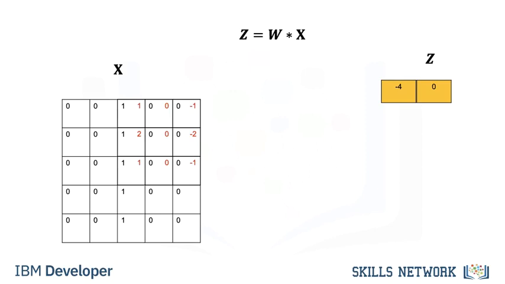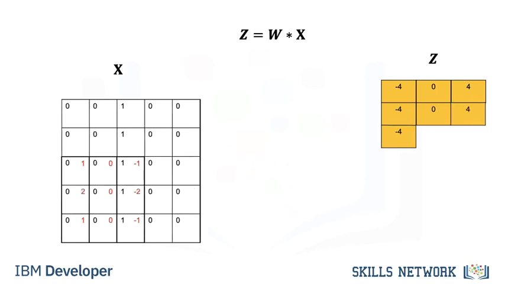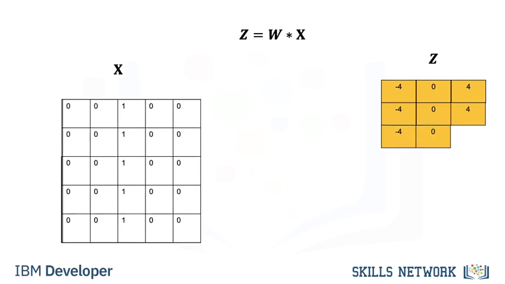We'll shift the kernel one more column and perform the exact same operation, multiplying every element of the kernel by the corresponding intensity value of the image and adding them all together. This gives us the next value. We then shift the kernel down and repeat the process until we get to the end of the column, repeating the process until we get a new image.